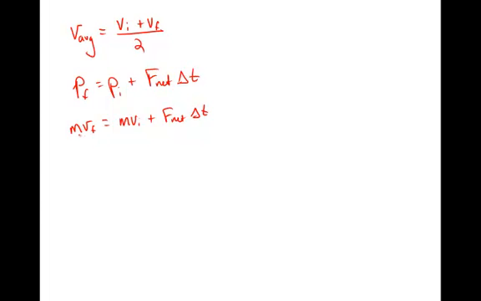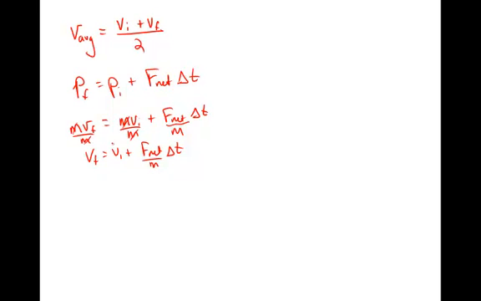And let me go ahead and divide through by mass, because I ultimately want to be dealing with v final and v initial. So we're going to have a mass here. These cancel, and we're left with v final is equal to v initial plus F net over m delta t. If you've had physics before, you may remember this term right here is actually the acceleration. F net over m gives you the acceleration.